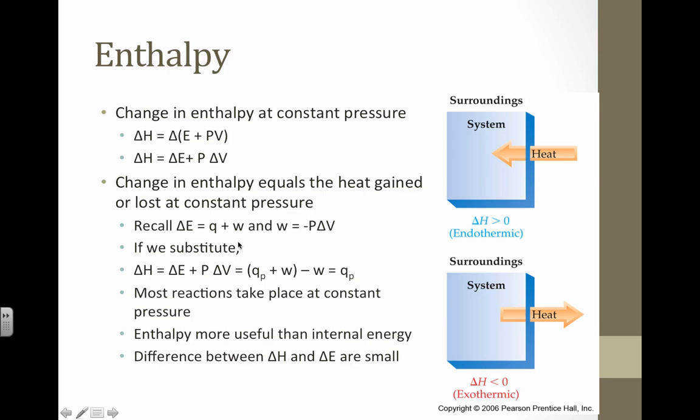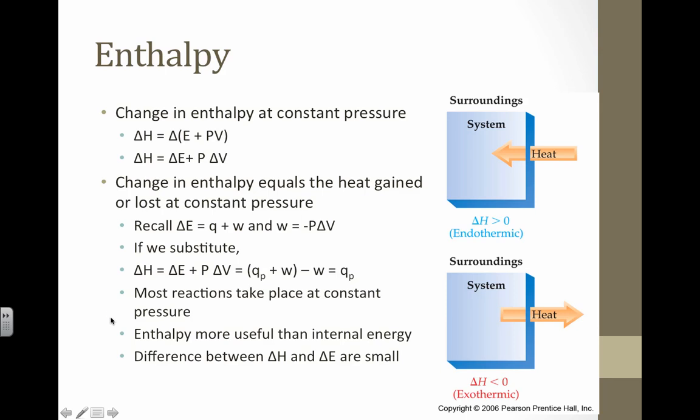So if we have our change in internal energy, remember it's equal to Q plus W, and we said earlier on the previous slide that W is negative P times delta V. We can substitute these values in for delta E and P delta V, and notice how the work at constant pressure cancels out. So the heat is going to be equal to the enthalpy change at constant pressure. This derivation is just an elaboration of that.